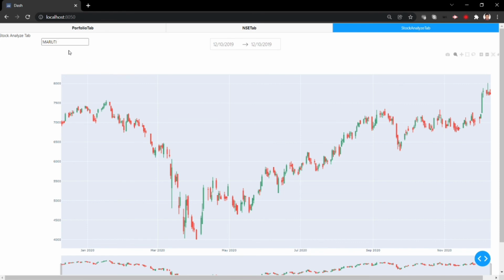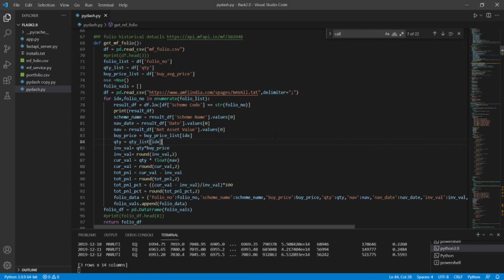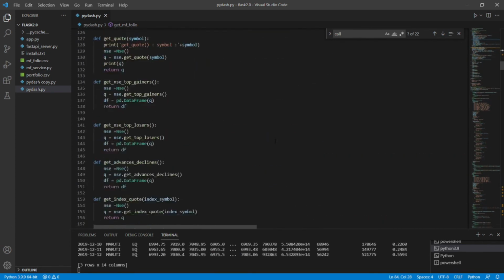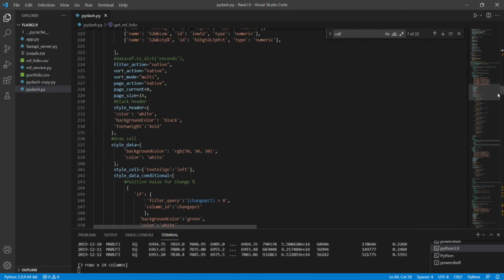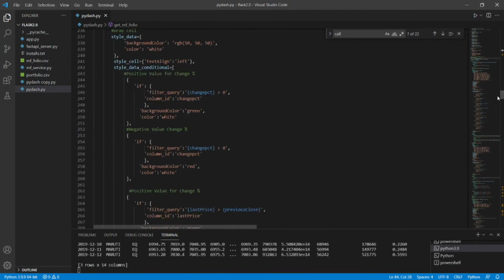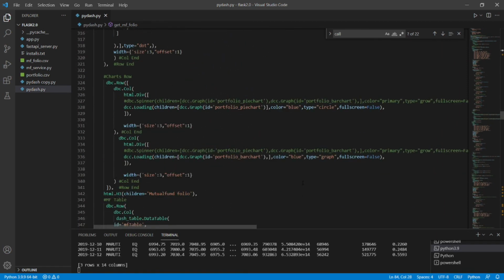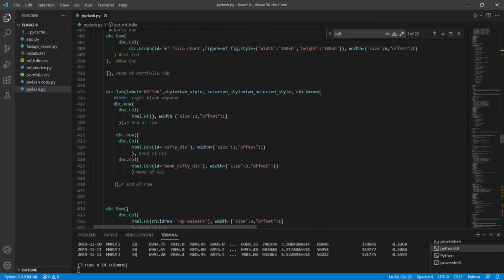There are three major components. One is the input and the multi-select date range selector. Now in the code, the tab is the stock analyzer tab. Let's go down. This is one thing I mentioned: because you put logic as well as the UI together, the code will tend to bloat.